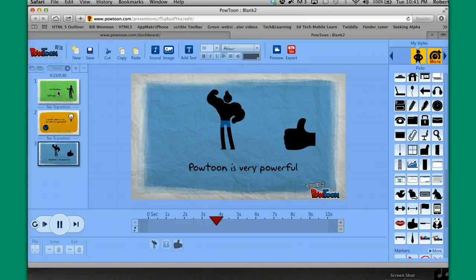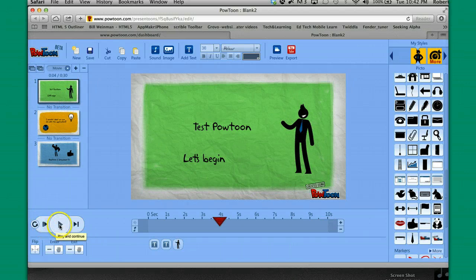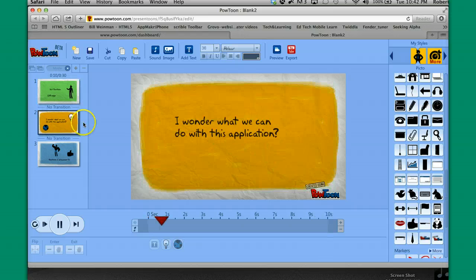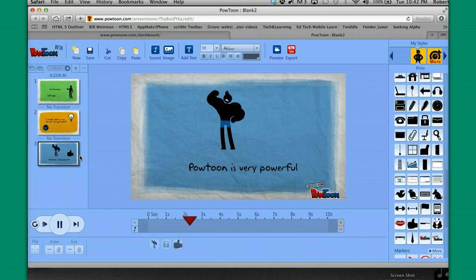And now it's playing through the rest of the slide. I'm going to actually start it from the beginning so you can see what it's all about. So remember, we set up our image to disappear. Now we're moving to the next slide. And we'll finalize everything by moving to the last slide. So this is the end of part 1. I'm going to have a part 2 here. So I'm going to show you some more specifics about using Powtoon.